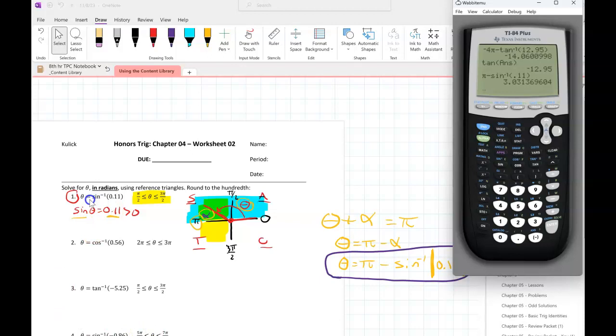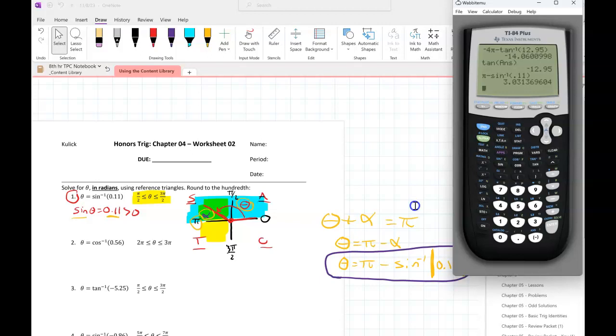Is it the same thing for each problem? There's one other wrinkle that can happen here, but the process is almost entirely the same. Are you saying that could be like subtracting or adding the alpha? Well, this equation can be different depending on where your terminal side is. But there's something else that we have to worry about here in just a minute. We'll look at an example in a second.